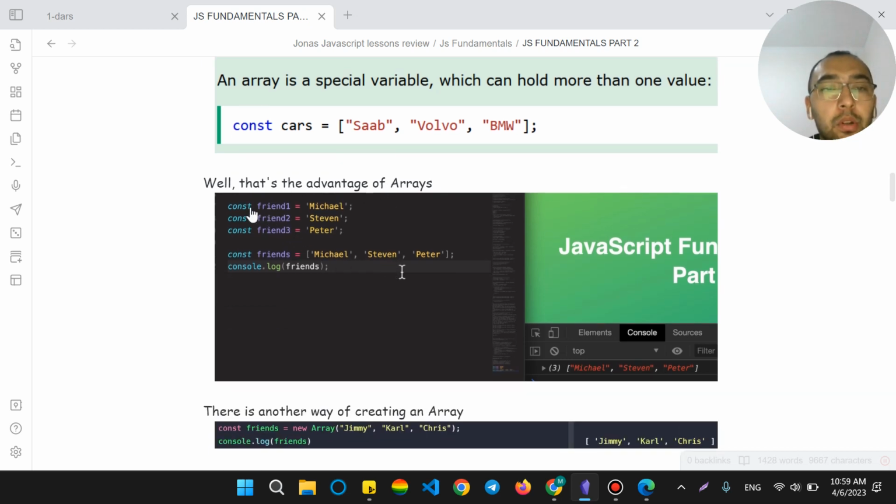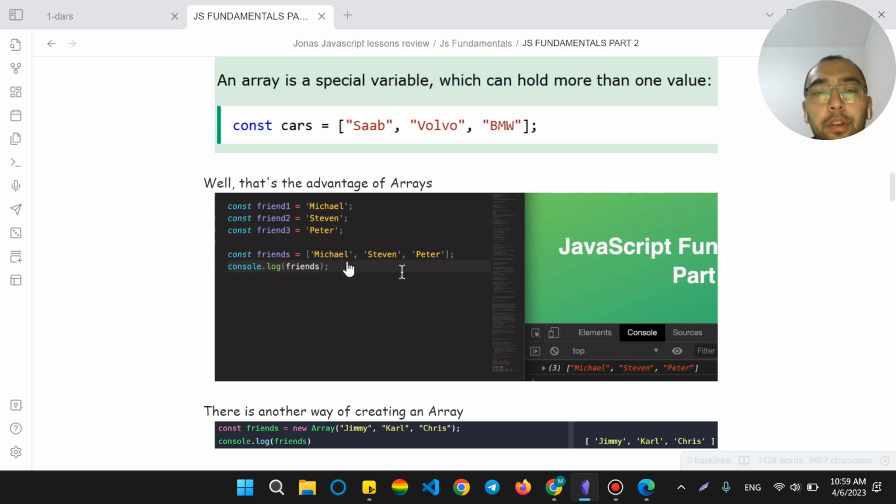For example, you could create friend 1, friend 2, friend 3, three variables with three different values. But here, you can declare just one variable. Michael, Stephen, Peter, these two are the same thing. And when you console log, it works just like this.